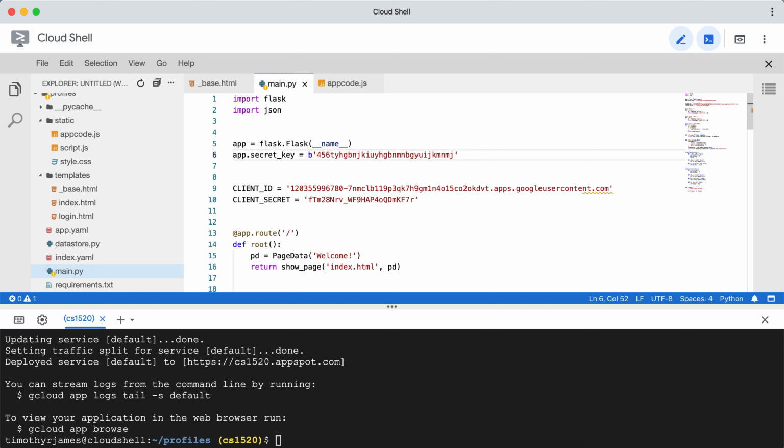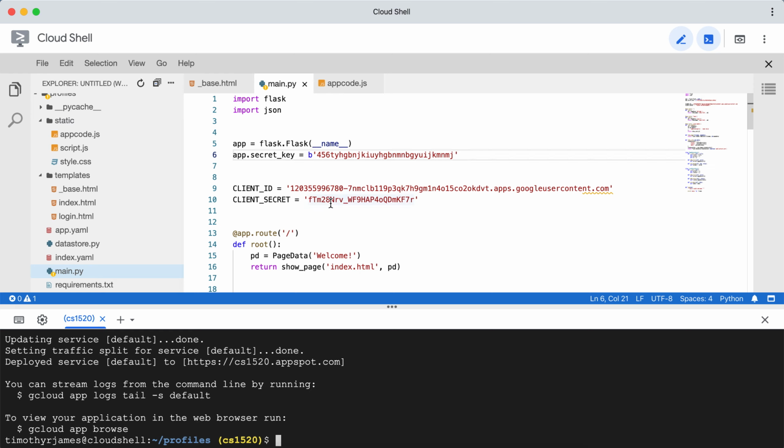So like I said, we're not terribly concerned about our security, just making sure that we're filling this in. So this will allow us to actually associate information to our session, and that will basically allow the user to log in, and we can identify them without requesting that they log in every single time they try to do something. So now that we've done this, our application should be ready.